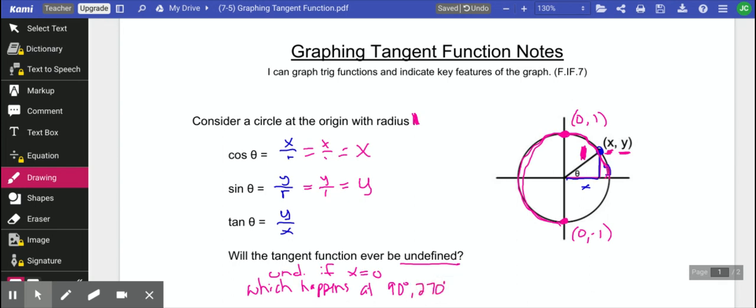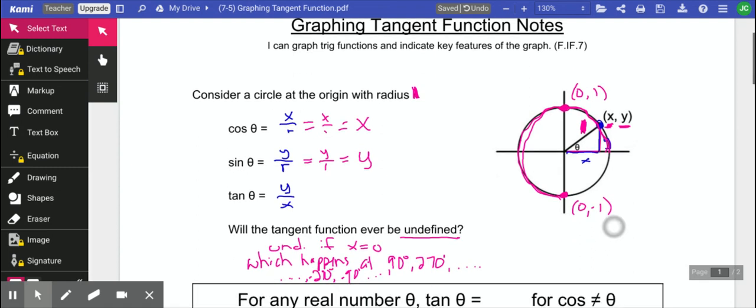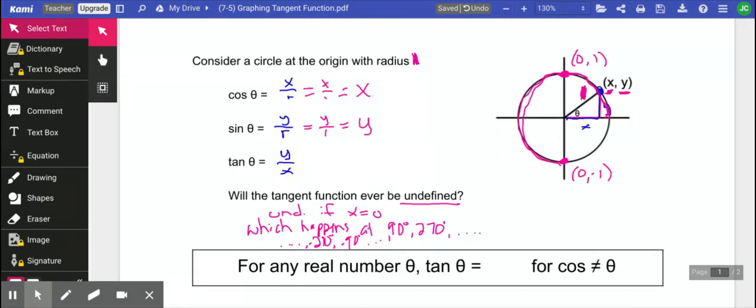And remember, this is going to happen every time around the circle too. So it keeps happening, and it happens in the other direction too. It's going to happen at -90 degrees and -270 degrees and so on. So there's tons of places where the tangent function is going to be undefined. What that means for the graph of tangent is that things that are undefined are going to be vertical asymptotes. That's why the tangent function looks so different: it has asymptotes. It's not a straight curve.